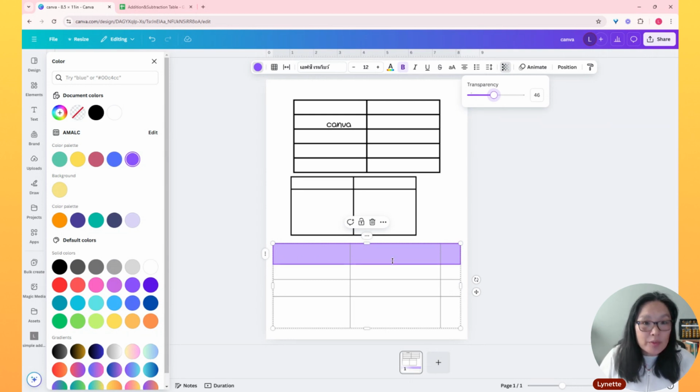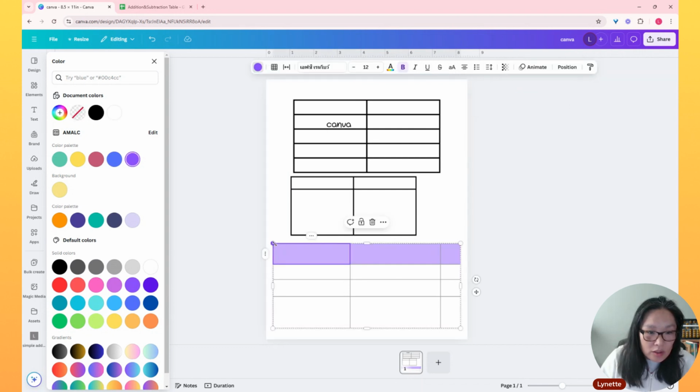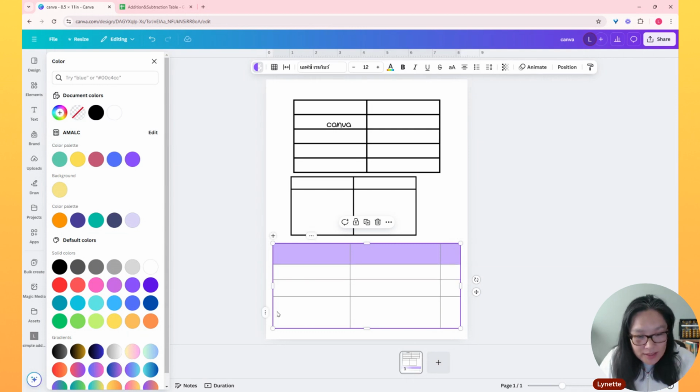So that is a little bit about the table. What else about this table? Well, to select the whole table, I usually go to the corner and select one of these circles on the corners, and that will help me select the whole thing. Now you'll notice that when I hover over a column, you will see these three dots.